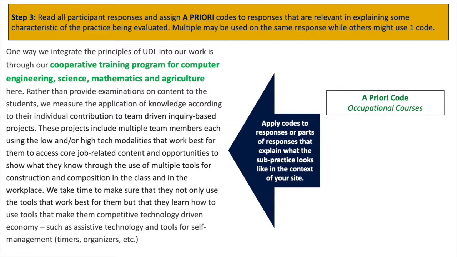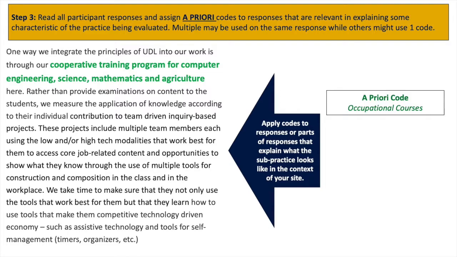All right, so your step 3, as we were just talking about, is to assign these a priori codes to different aspects of your participant's response. So the way this is going to work is you'll read each participant's response and go one by one, assigning to each of these responses the a priori codes that align to the things that they're talking about. So the codes need to be relevant to some explanation or some practice in there, and the goal is that you are using these a priori codes across these different examples to deeply explain what the characteristic or the practice looks like across these different contexts where it's being used.